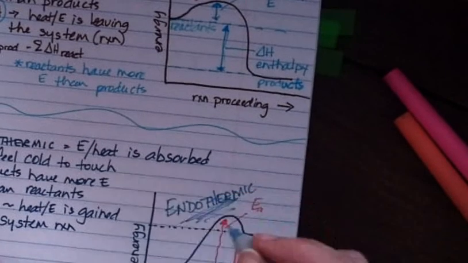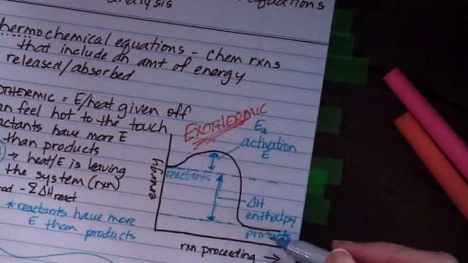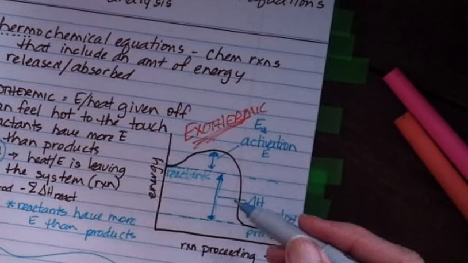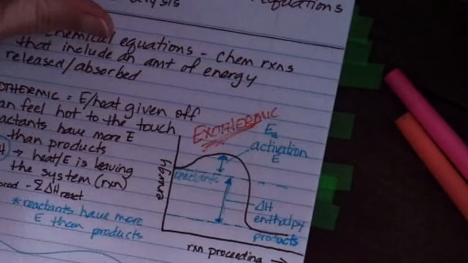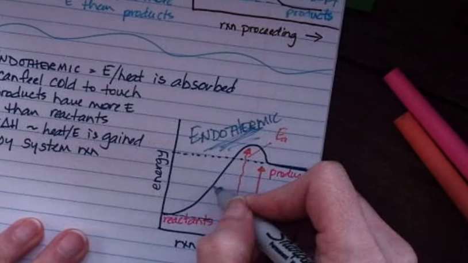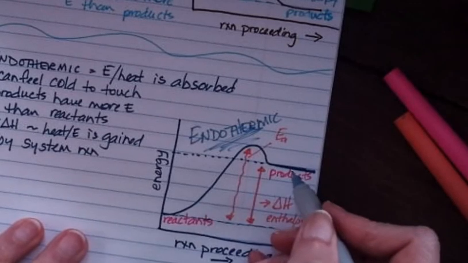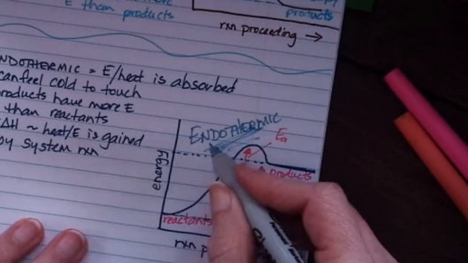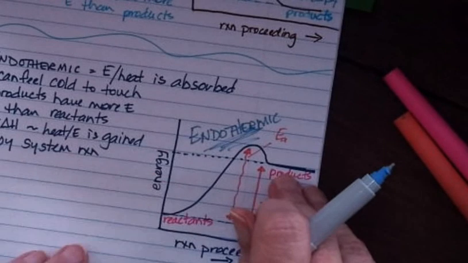So you have two differences here. We have a graph that's for the exothermic, where look at your products. The products have less energy than the reactants. They gave up the energy. They gave it out. It's exited. And then we have the endothermic, where we actually put energy into it. The products have more energy. Where did the energy come from? Well, we had to get it from somewhere. It came from the system outside of it. So endo, we put heat into it, energy into it. So our products are higher in energy than our reactants.